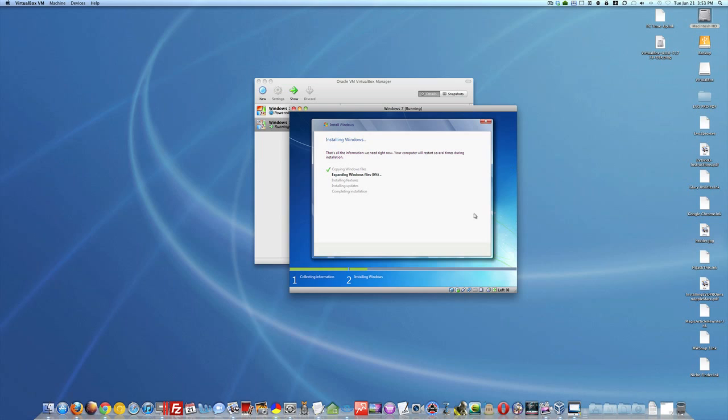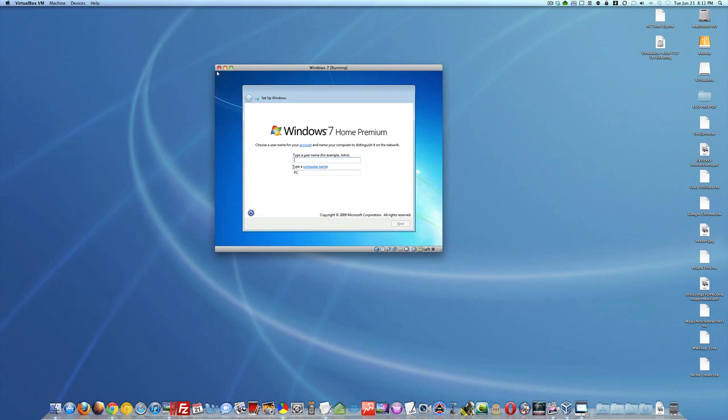Now you may notice if you try to move the mouse, it kind of gets stuck in the box. Well, right down here, it says press the left command key. So if you press the left command key just once, you will be out of the box and be able to move and resume and do other stuff on the computer system while Windows is installing. I'm going to pause the video because this will take some time.